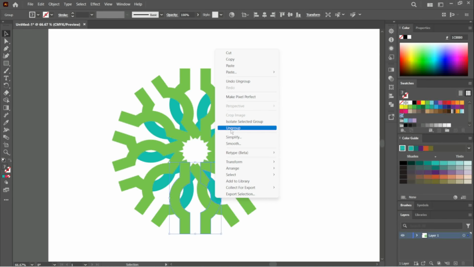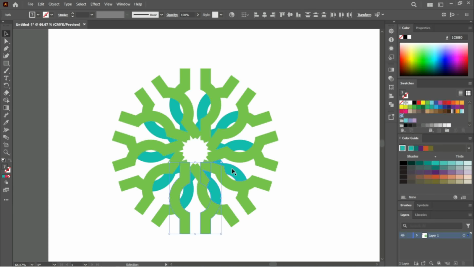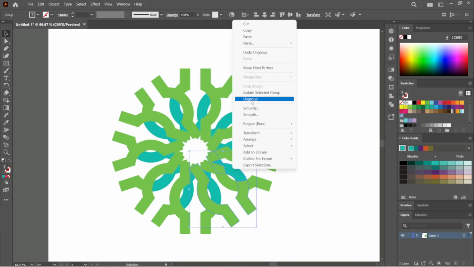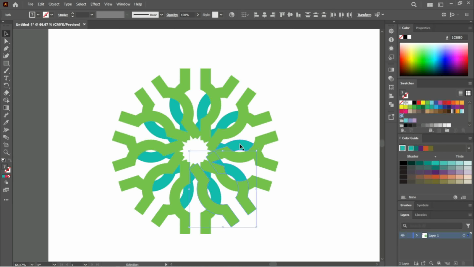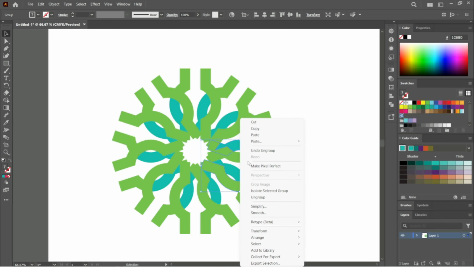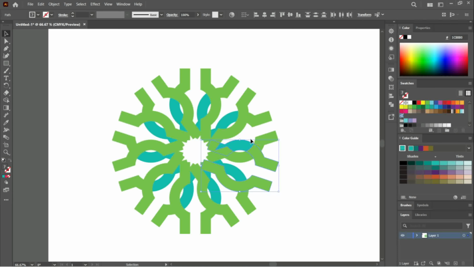Why we are doing this? Because we want to change the color. That's why we need to ungroup that and select that and group it.